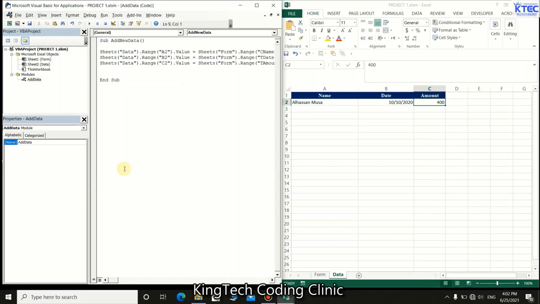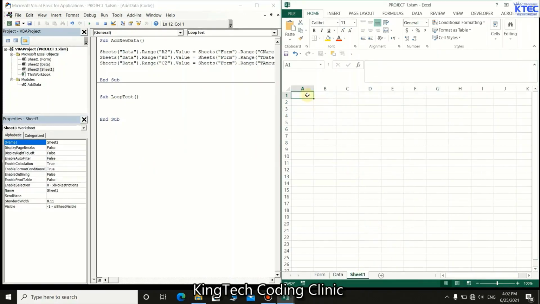So for me to explain loop for you to understand, let's create another subroutine here. Say sub, and we call it loop tests. Perfect. So here now, what we are going to do is this. Let's create another sheet here for now, so that we try something. Let's say we want to write a value to this particular range. We want to write a value here, and until that value is greater or equal to 10, we want to be incrementing it. We want to be adding until we get that value to be greater or equal to 10. That is how we're going to use the loop to do.